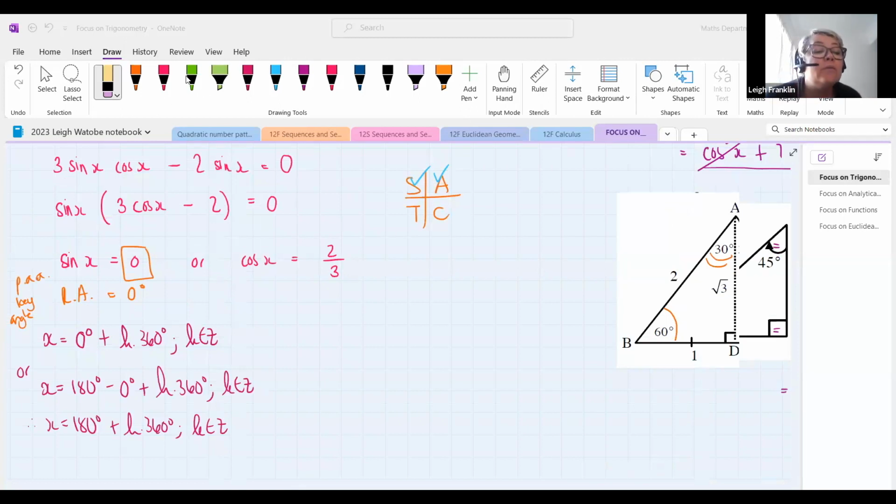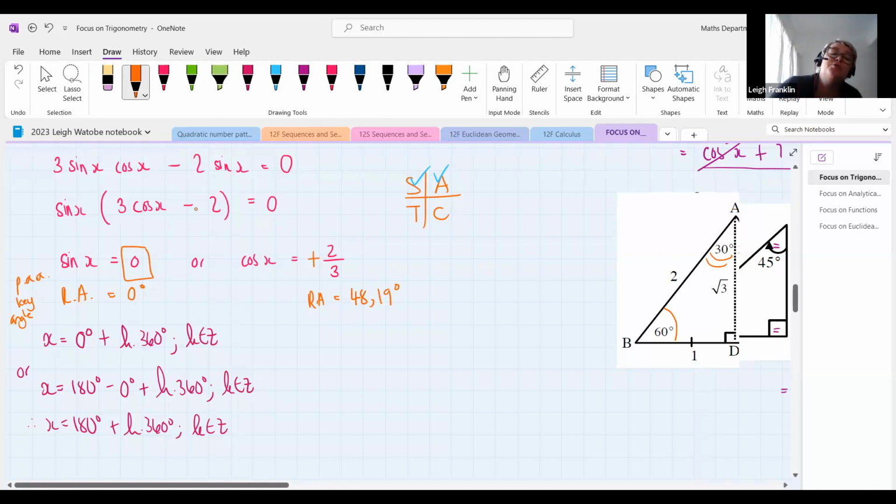All right. Everybody else. Again, we're going to find our reference angle, key angle, RA, whatever the case is. So shift cos, and we're going to put in 2/3. You'll be getting a reference angle of 48,19 degrees. Again, this ratio is positive. It's positive 2/3. So now we've got to do general solutions in the quadrants in which cos x is positive. That is quadrant 1 and quadrant 4.